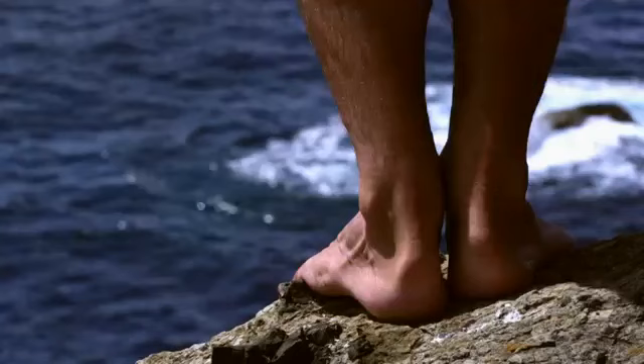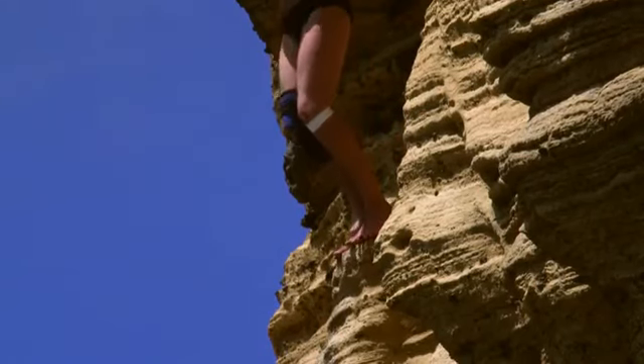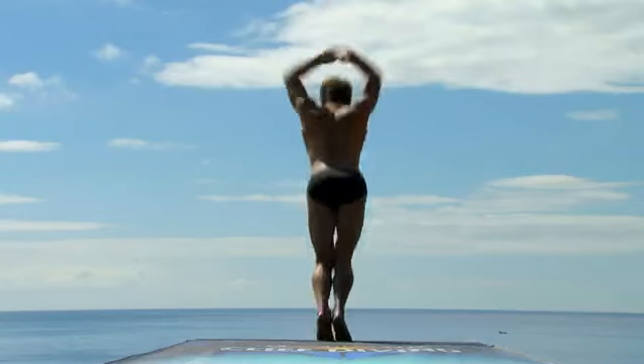The difference between off the cliff and off the platform is that when you're diving from the cliff, there is no platform. So to make your feet comfortable on the rock is not all that easy. Generally speaking, you have to jump out further, and what that means is that you can't do as many rotations. The further you lean forward, the less rotations you can do. That's why we have a platform — so they can jump up and get nice and close to it, and that allows you to do four somersaults, even five somersaults if possible.